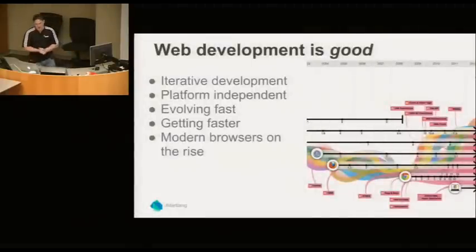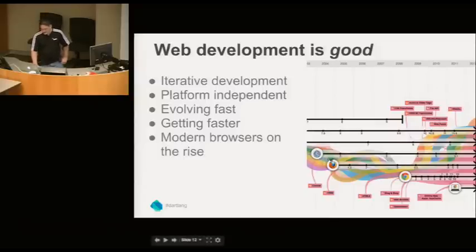So motivations. Web development's good. It supports iterative development. You edit something, you hit save, and you hit reload. It's really nice. It's platform independent, so that's great. It's evolving fast, and it's getting faster. And modern browsers are on the rise. You can't really see this graphic too much, but this is the growth of browsers, and this huge splotch of color is all the features and crazy things they're getting. So it's actually moving crazy fast.